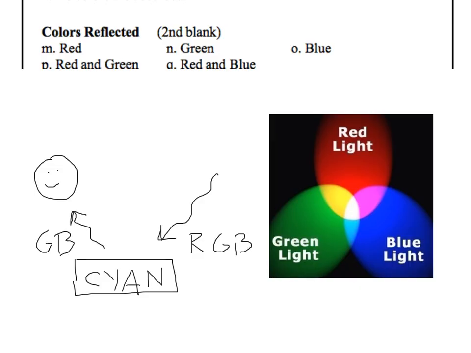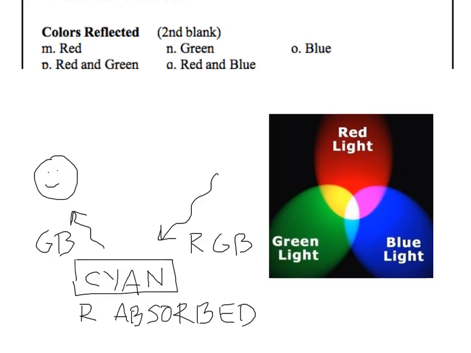Well, the R is actually absorbed into the shirt. For some reason, those particular wavelengths of light interplay with the molecules of the shirt itself, and in reality, if we could see what was happening, we would notice that that light causes those molecules to vibrate a little bit more than they were before. And sometimes when there's a lot of vibration, you can actually notice a temperature change in the object. That's why shining a light on an object sometimes causes it to warm up. So the R is absorbed, the G and the B, what we call cyan, is reflected.